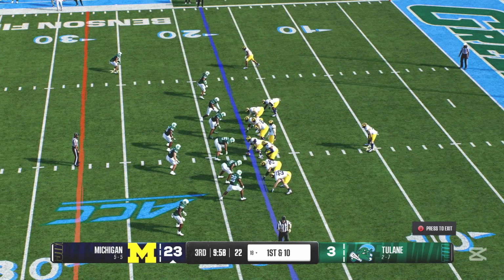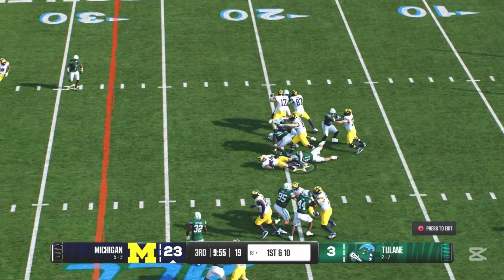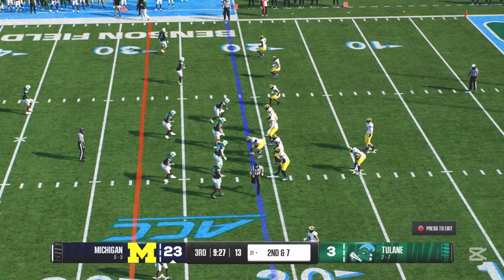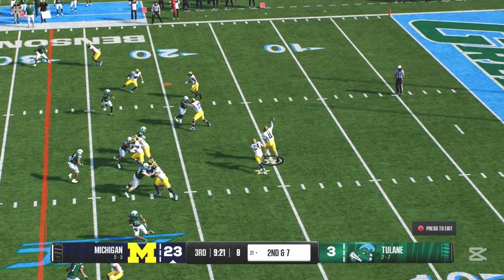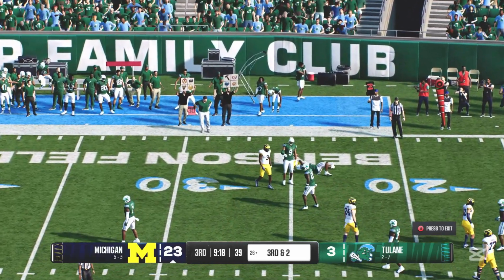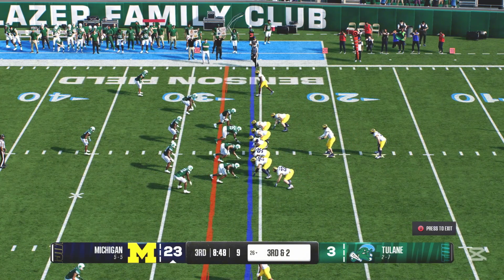And the coverage team able to wrestle him down. They keep it on the ground, open the third. Out across the 20 to the 21-yard line, a 3-yard gain. Got 3 on first down. It's 2nd and 7. Pulls and fires it, complete to the right. They're able to get him stopped just shy of the first down marker. Facing a 3rd down and short from the 26.